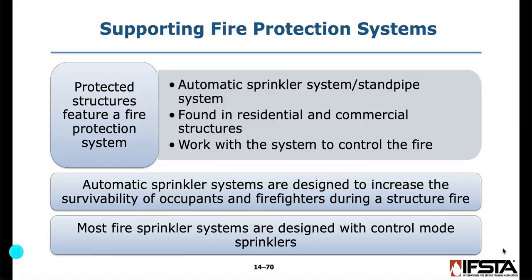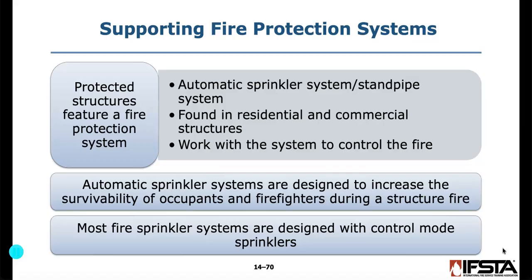We'll turn the valve. We'll set our hose line up to make fire attack in the hallways. Okay, so what are fire protection systems? Protected structures feature fire protection systems that are typically going to be automatic sprinkler systems or standpipe systems. They can be found in both residential and commercial. They can be found in single-story commercials as well. The standpipe system or sprinkler system can be found. All right, so it doesn't necessarily have to be multiple floors, right? Typically, when we refer to a standpipe, we're going to refer to the vertical pipe that supplies the sprinkler system and supplies us with water we need for fire control.